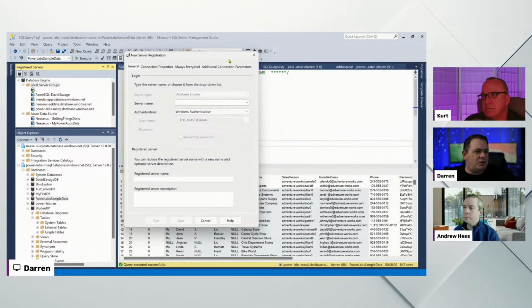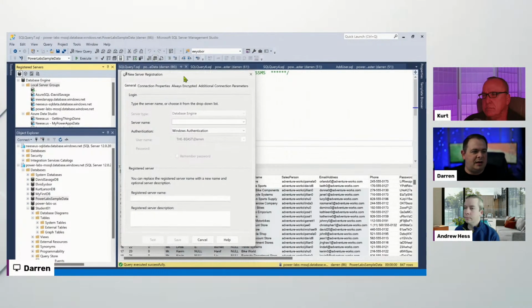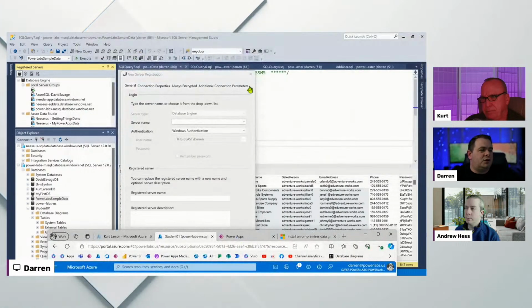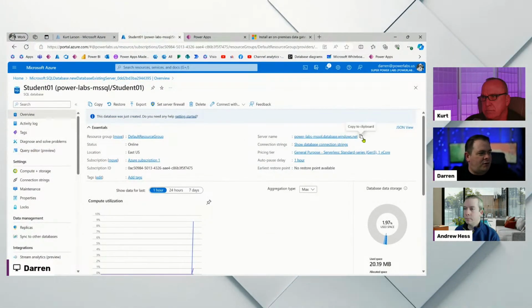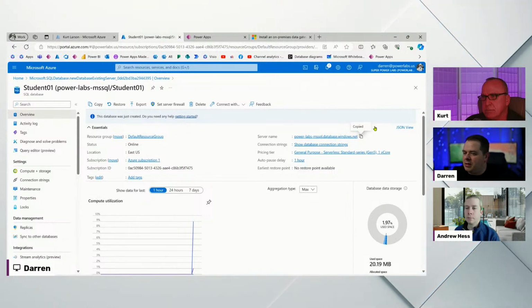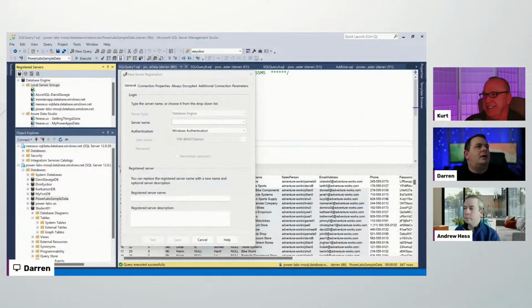So I do have a script that I use to add users to my Azure databases. But the first thing I'm going to need, if you look at this, is the server name. Okay. So I hover over this. Oh, I got a little icon, copy to clipboard. That is great. Expand that. I'm going to just paste that in there.